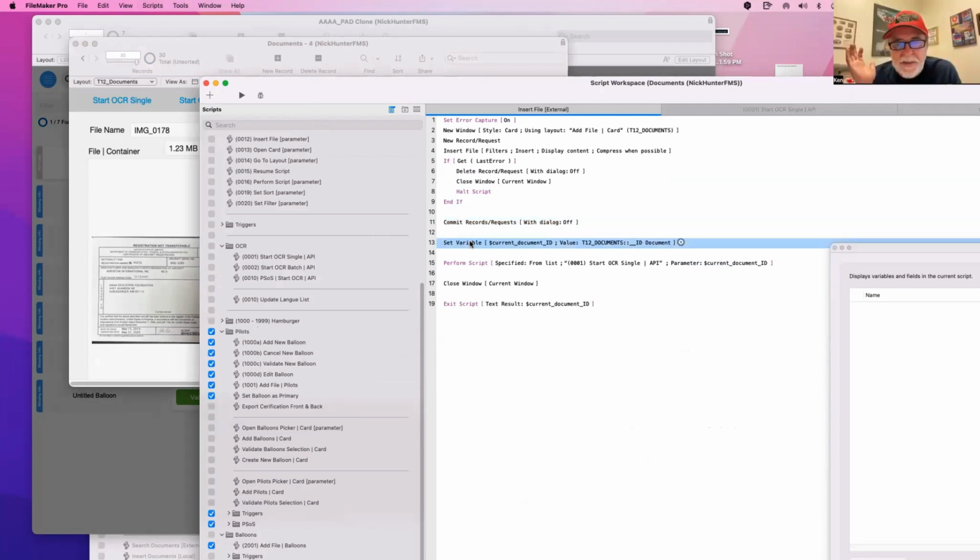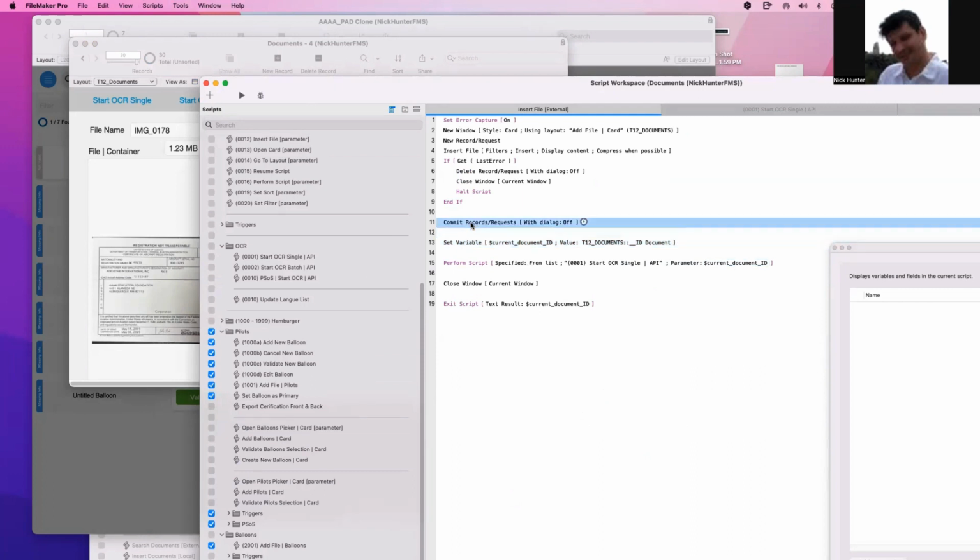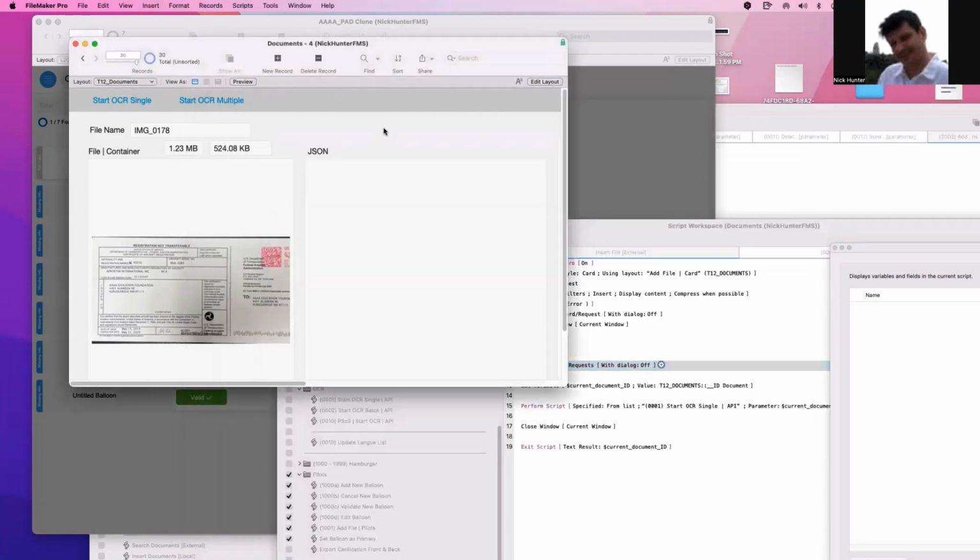Well, we can still pass the document ID back and forth. It doesn't hurt anything. It still keeps it connected, but I don't need to do that. But okay, I need to commit the record. I need it because I need to retrieve the documents from another. So let's see if that fixes the problem.